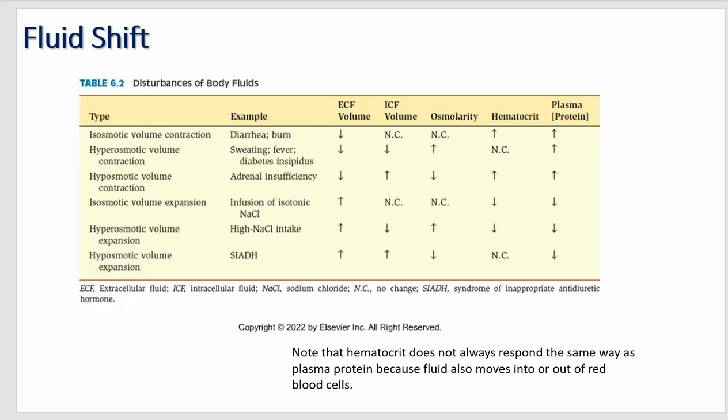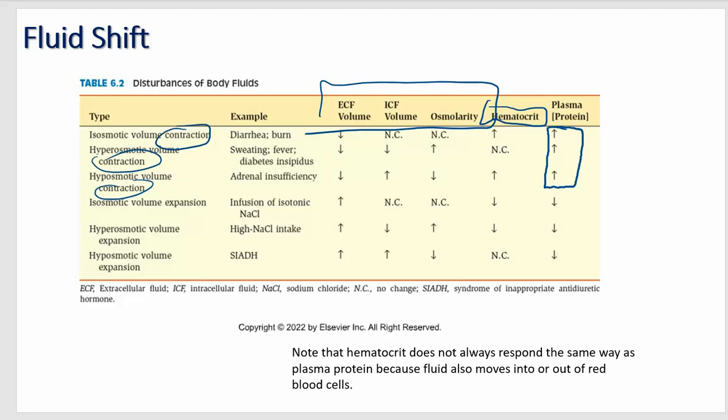I have a chart here that talks about these things. Let's see, sweating. So we just went through all of these for sure. We covered them. We didn't really cover the hematocrit. I'll go back to that in just a second. But first I want to say this about plasma proteins. You can see that if you lose volume, all of these are contraction. So if you lose volume, then your protein is going to go up. That's just like saying we have this much protein in this much volume, and then we decrease the volume, but we have the same amount of protein. So our concentration of protein is going to go up.